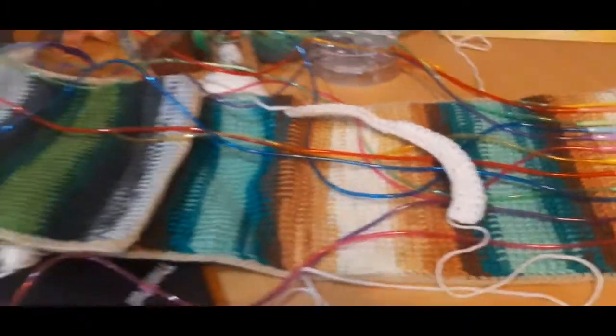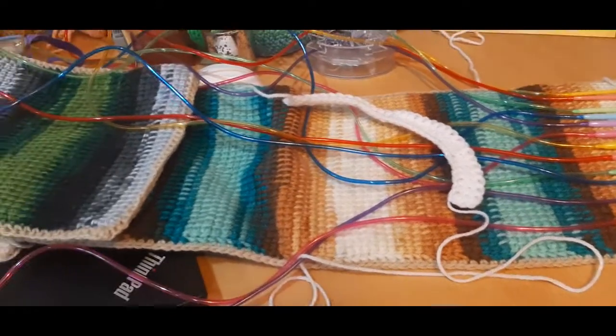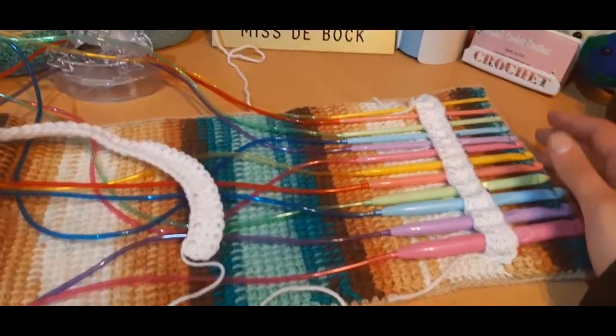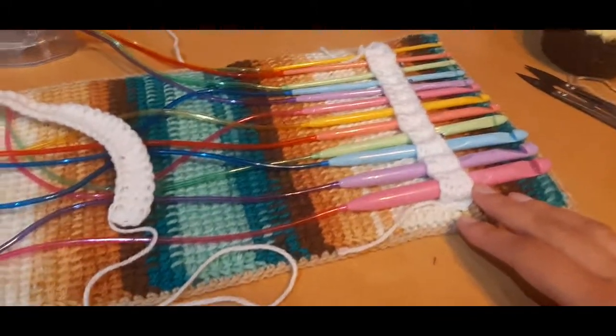So as you can see, my desk is in kind of a mess right now, so you can also go off and do this, so that we can get all of the pins done and out of the way, and then we can move on to sewing it down.